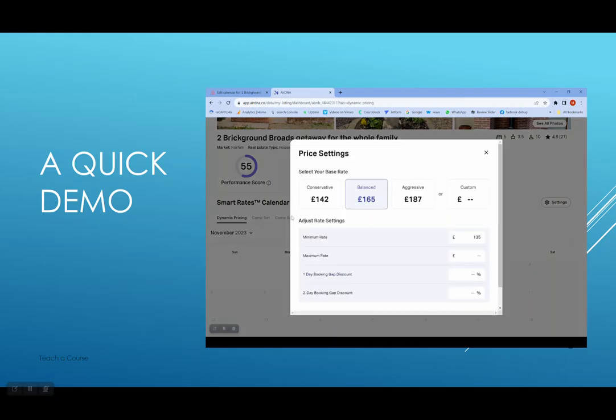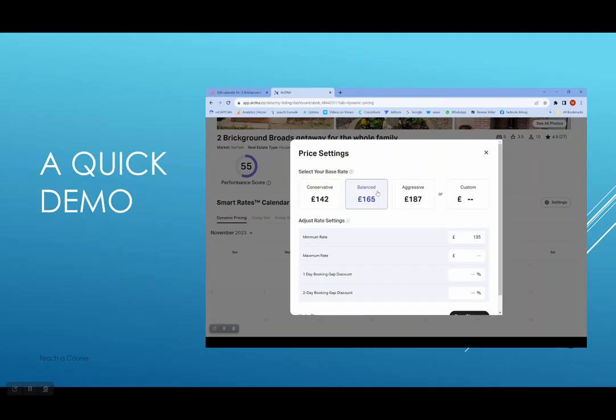So you can see here that we have used the balanced base rate. So this is the average rate for the year for that property. This is the balanced rate, so this is straight down the middle of the comp set rate.